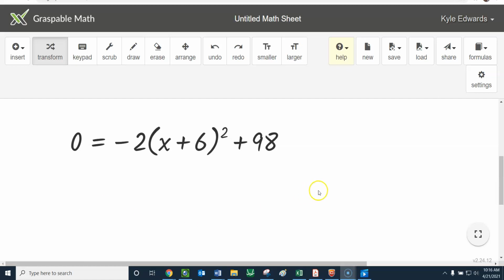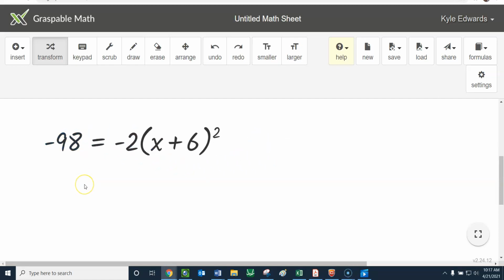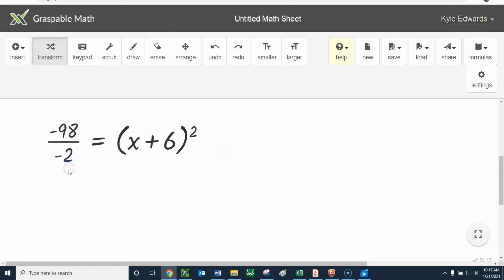We need to move all these numbers, the 98, the squared, the 6, the negative 2. They have to get moved to the other side of the equal sign to get x by itself. So the first thing we're going to do, the 98. A plus 98 becomes a negative 98 on the other side. 0 minus 98. Perfect. Next, I have not isolated the squared yet. I have this times negative 2. To move a times negative 2 to the other side, we divide by a negative 2. Okay, a negative 98 divided by a negative 2, positive 49.